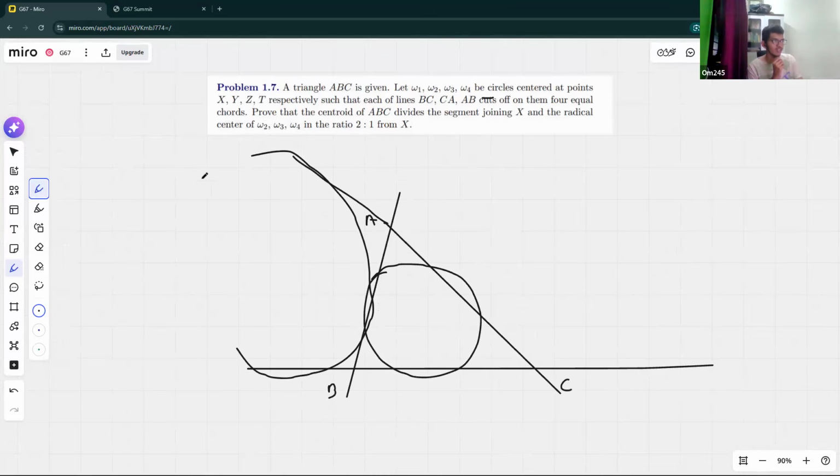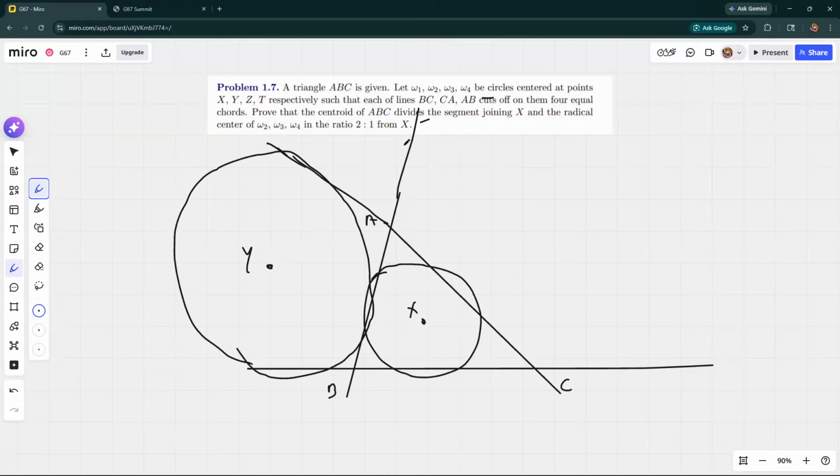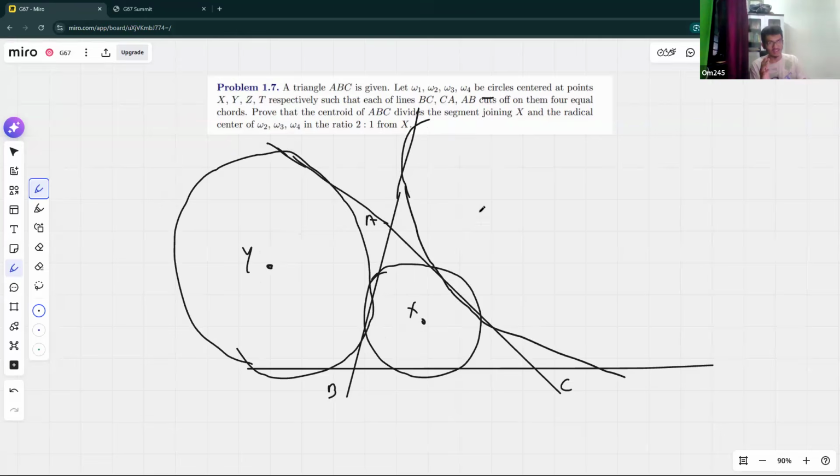Wait, what? Oh yes. It seems like it's going to look roughly like the incircle and excircles. Actually, yes. It's more like the nine-point circle being the inner one. But the nine-point circle does not satisfy the property. Wait, I hope that's what this problem says, right? Each line is cut into four equal parts. Yes. This is another circle.